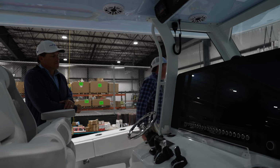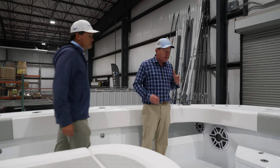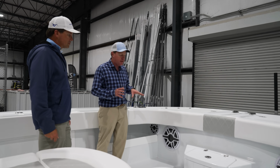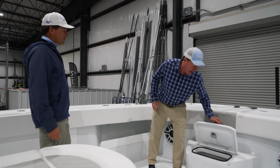If we step forward, one of the biggest differences in the 43 is these rod lockers, and we deleted the step up. So in your boat, and honestly a lot of guys have liked it. Some guys have liked the 42 design, and you can go both ways. The advantage, obviously, of the 42 design is easier to get at the bow. But here, we have a live well for the pitch box.